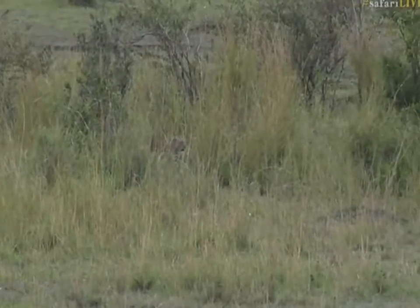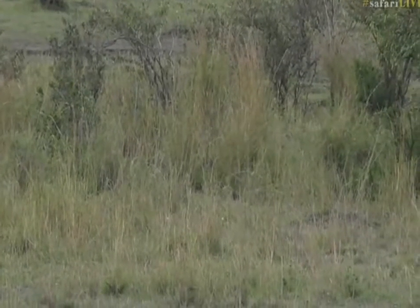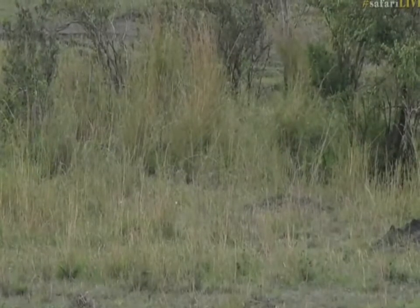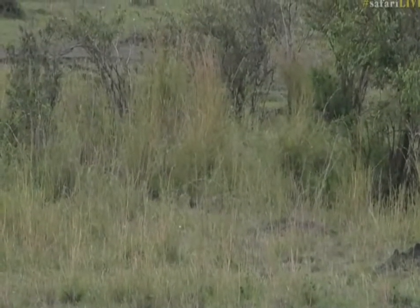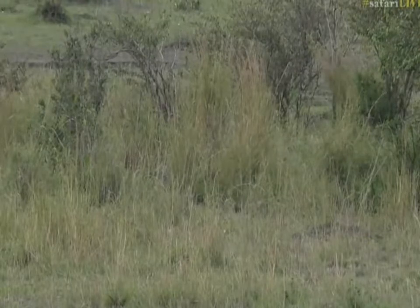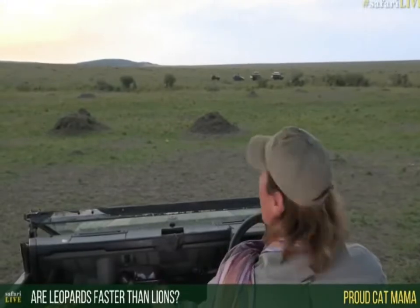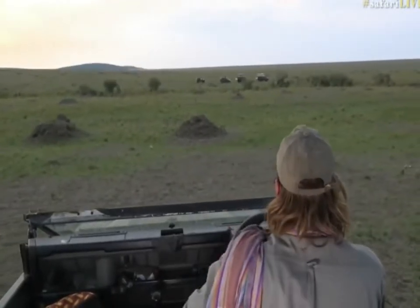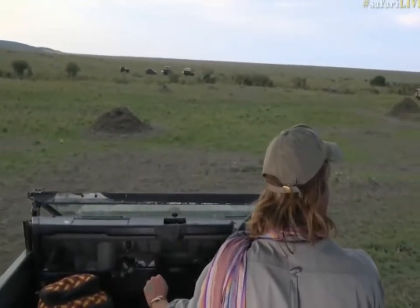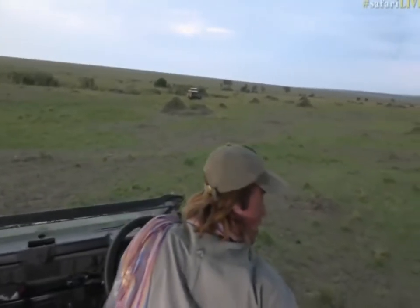I don't know if she knows about the lions that are on this side. She went back towards the lugger. Proud cat mama is wondering, are leopards faster than lions? Indeed they are over a short distance — they have a better sprint, but not by much. Lions are also very quick, but what a leopard normally relies on is its ability to climb trees. And I heard that's exactly what she did to get away from them earlier today.